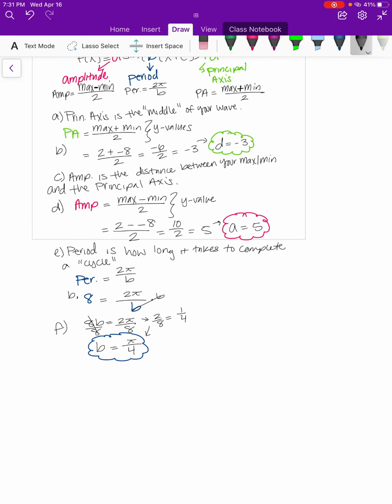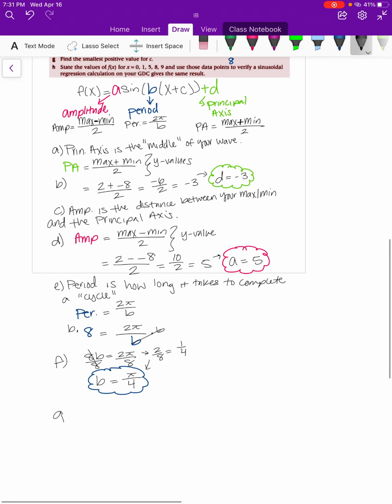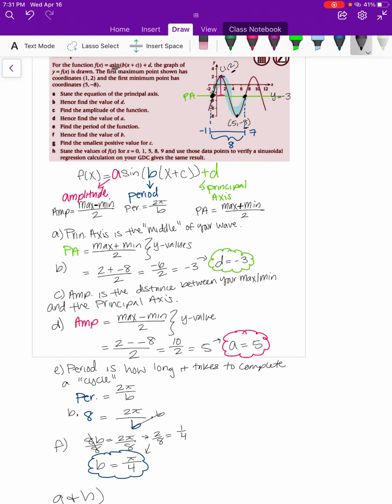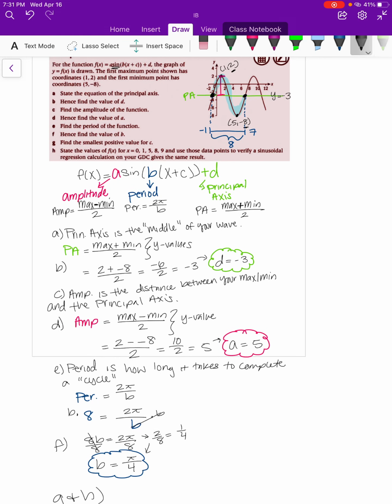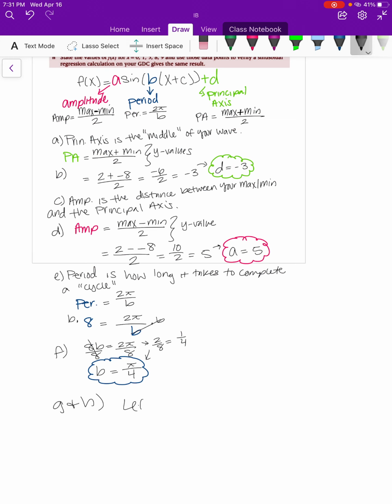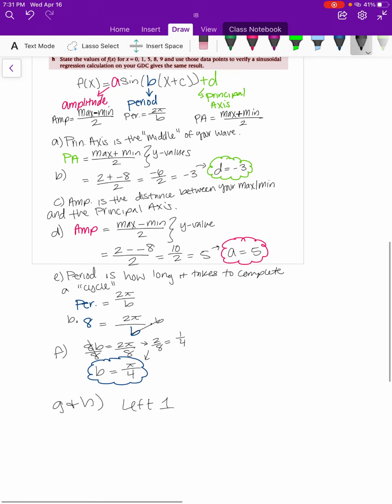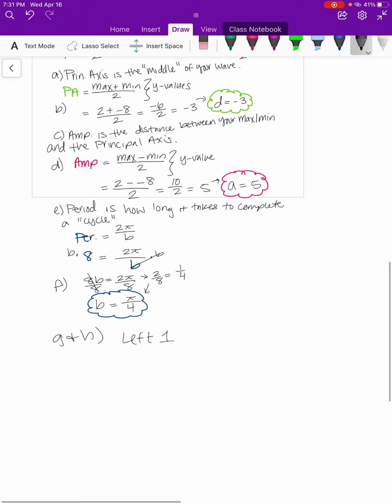When I plug into my function, and if you remember absolute value functions or quadratic functions, exponential, anything from algebra 2. So I'm going to do part G and H together. Now, yes, there's a whole algebraic way you can do it, and I can show you in class how to algebraically find C, but just by looking at it, we can see that we actually went left 1, which means my phase shift is 1. But you'll see what that looks like in a second. So all I'm going to say is C is equal to -1, or my bad, +1. But once again, you'll see where that comes in.